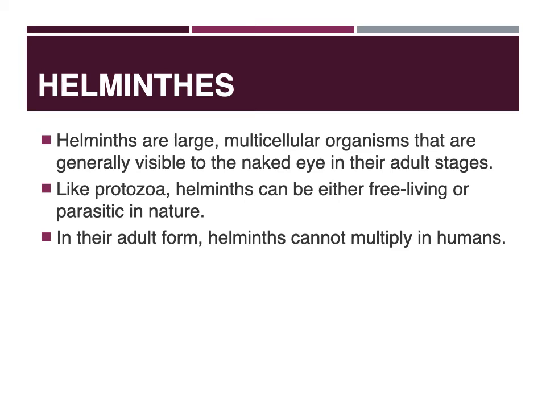So for the helminths, the helminths are going to be our parasitic worms. So these are eukaryotic also, but they're multicellular. And if you've ever had a pet or maybe a child that has had a parasitic worm infection, maybe they had tapeworms or pinworms or roundworms, you know that you can see them without the use of a microscope or a magnifying glass. So at the adult stage, these can be quite large. So like protozoans, they can have free-living parts of their life cycle, but they can also have parasitic stages.